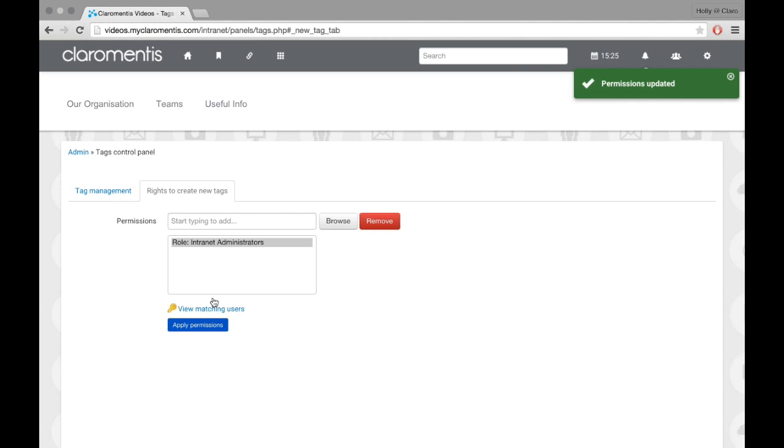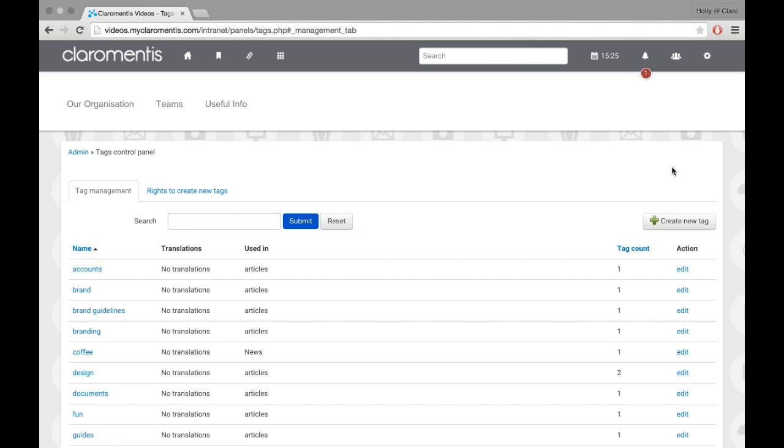Obviously that is one to think about, because if the way that you are generating content relies on lots and lots of different people doing that, there are probably quite a few big groups, content managers, creators, that you would want to have access to create new tags. So it's really worth a think about how you want to set that up, especially if you want to give people control over the content they're creating. All right, so let's get back to tag management.